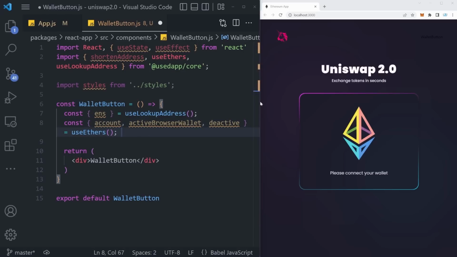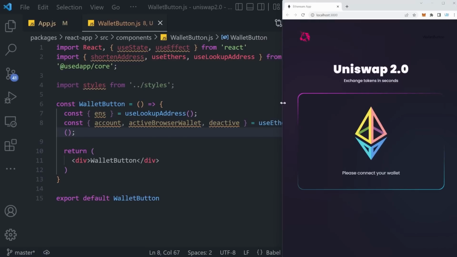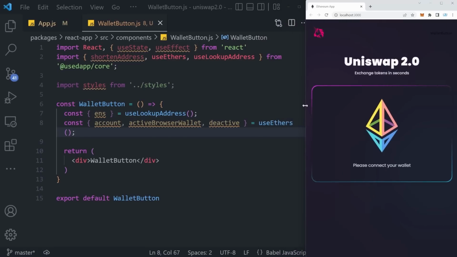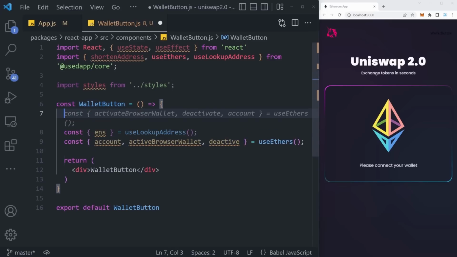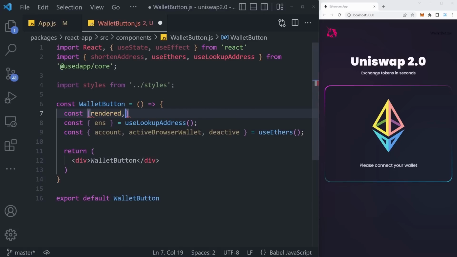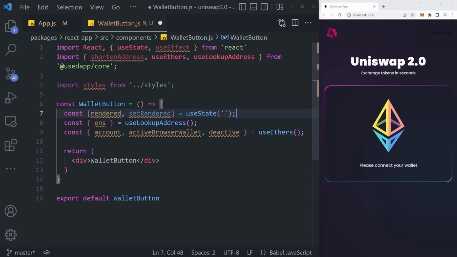I'm going to move the editor a bit more to the right so we have a bit more space to work with. And our app is responsive anyhow, so we can move it right here. Great. Now that we have those, let's also create a useState of our own. So just at the top, we can say const, let's call it rendered and also setRendered. That is going to be equal to an empty useState, which is simply an empty string. This is going to help us determine if we want to show an actual button or an address of the account that is already connected.